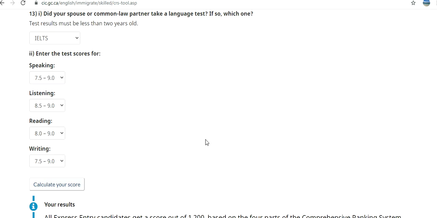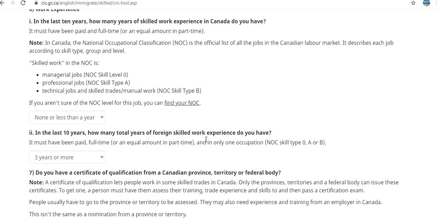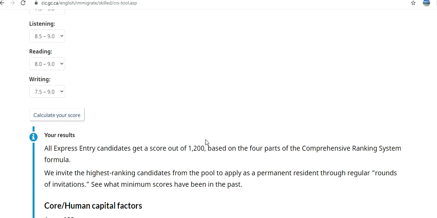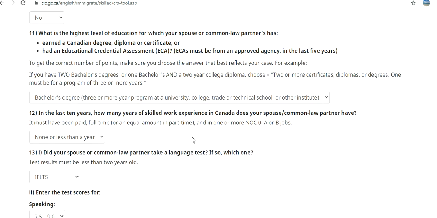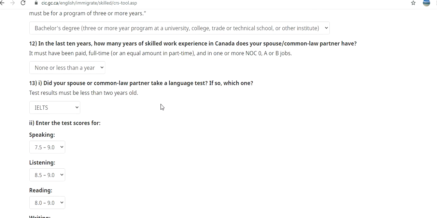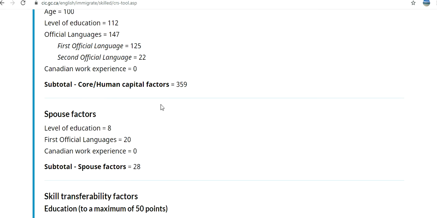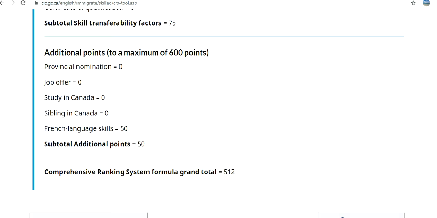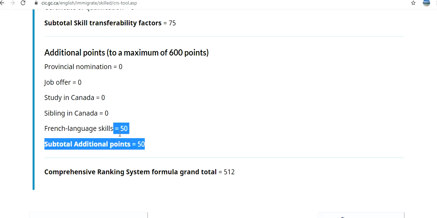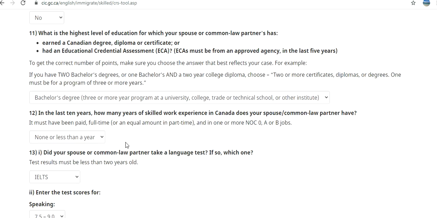Now guys, let's do one thing. Let's do some tweaking and see how these things work. If I make the spouse in this case the primary applicant, the spouse has not taken any French test, so the additional bonus points for French that you see here, for the second official language, wouldn't appear. Although she may score high here, as I assume she would score more in IELTS, this point factor she would not be able to score. Other things are the same, and you can see the French language skills points and total additional points, how it makes a huge difference, huge. So guys, you can always try for that.